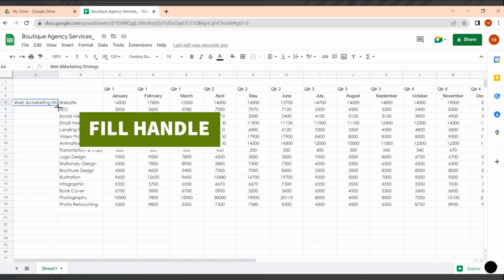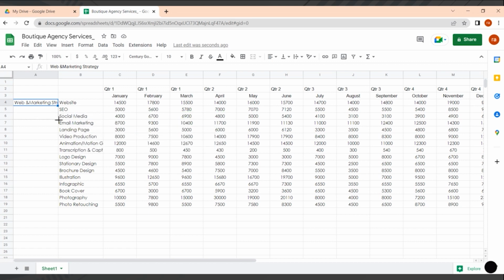After we type, click this little box on the corner and drag it down. Wow! So you will save much time instead of typing one by one. And repeat the same step.